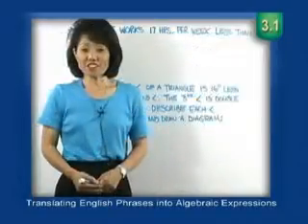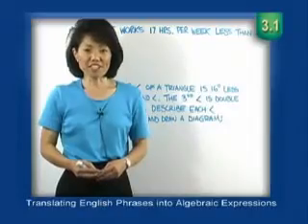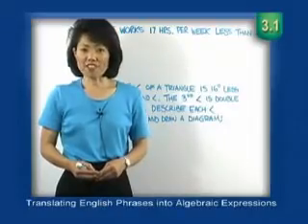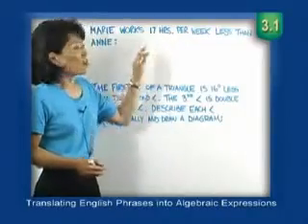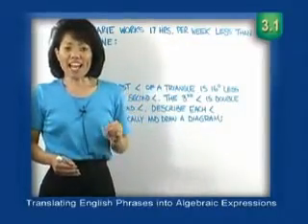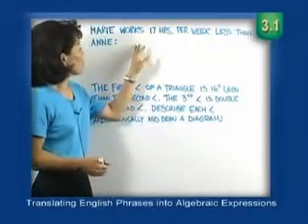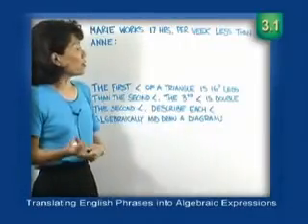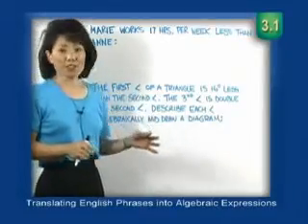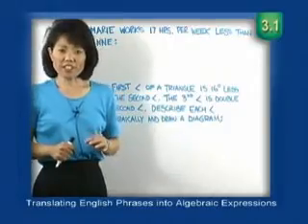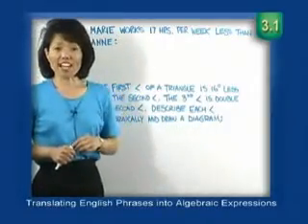Now in these next phrases, they get a little bit more complicated, but we'll take it slowly, read it carefully, and find some expressions that represent what we're looking for. In this first statement, we're going to find a variable and an algebraic expression that represents the following. It says Marie works 17 hours per week less than Anne. So we need to find a variable and an algebraic expression that represents the number of hours that Marie works and the number of hours that Anne works.